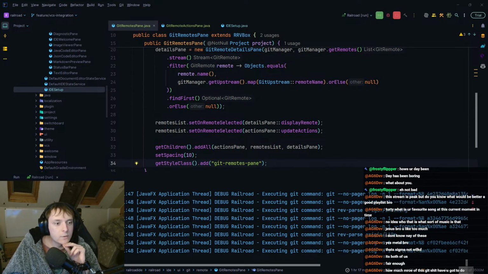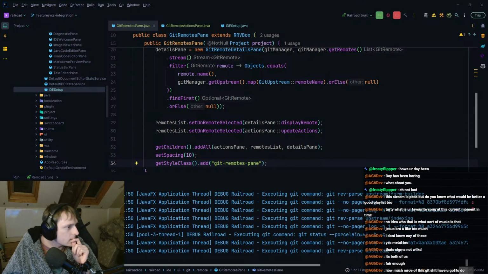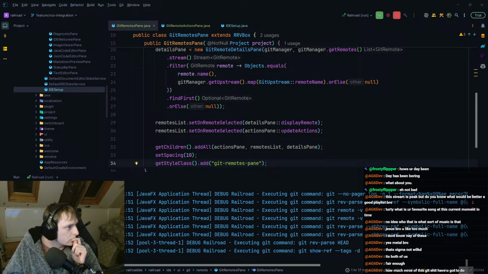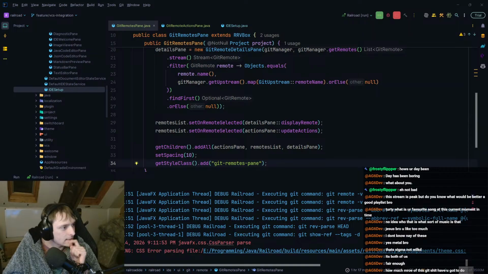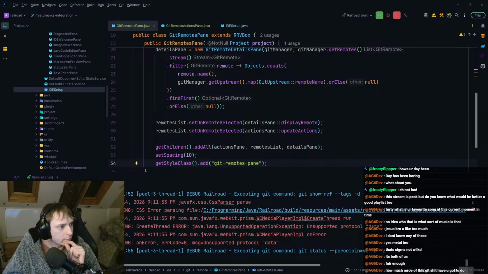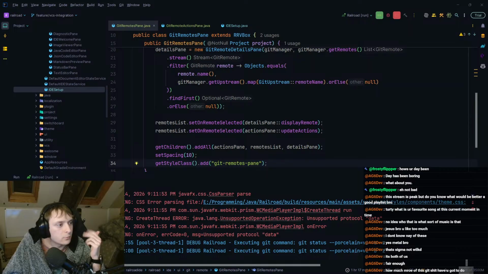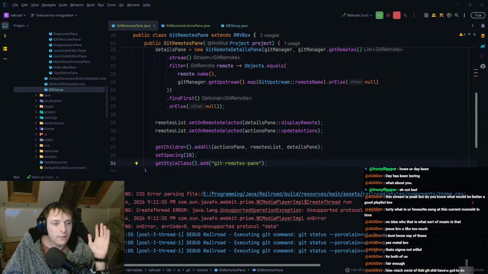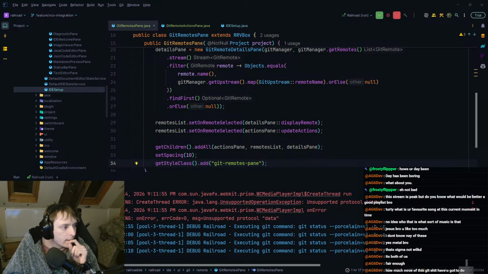How much more of the git work do you have to do? So after this, we need to do syncing. That would allow you to push commits, pull commits, change the branch, change the remote. So we have to have that UI, which will be the sync pane. And then we're going to have to do something with stashing.